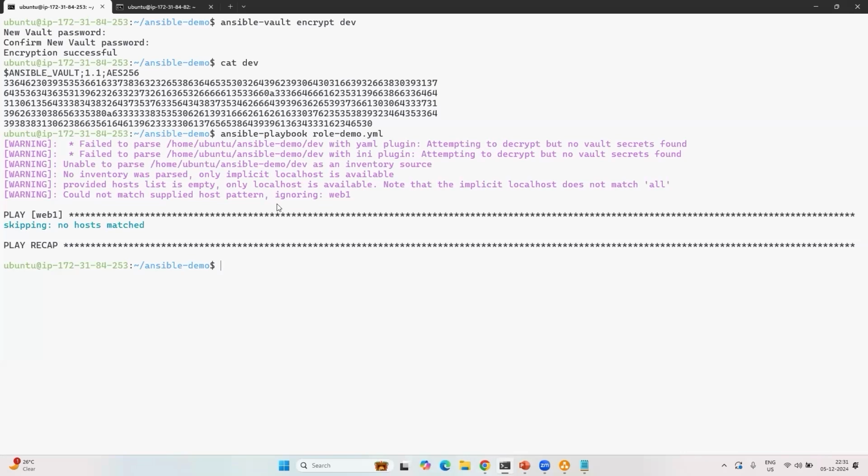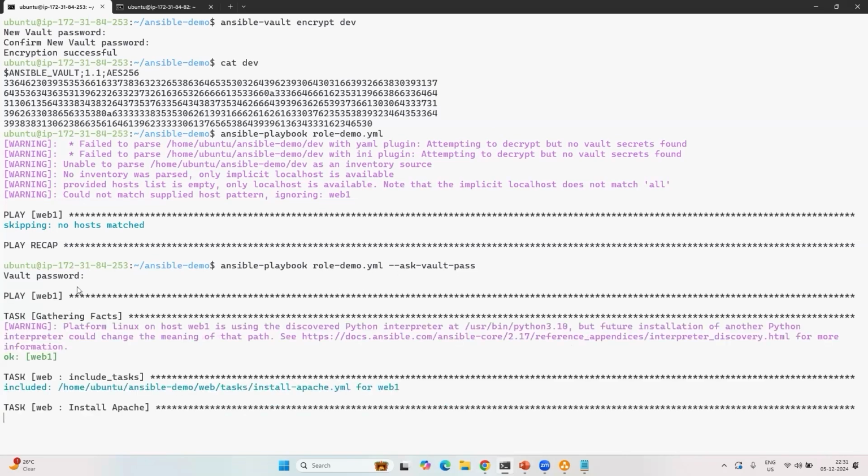So what can we do now? We can instruct Ansible that whenever you are executing my playbook, ask for a vault password. I'm not going to decrypt it. You need to ask me for a password if you want to read my inventory. Okay. So as soon as you execute, before executing your playbook, it will ask for a vault password, which you have used to encrypt your inventory.